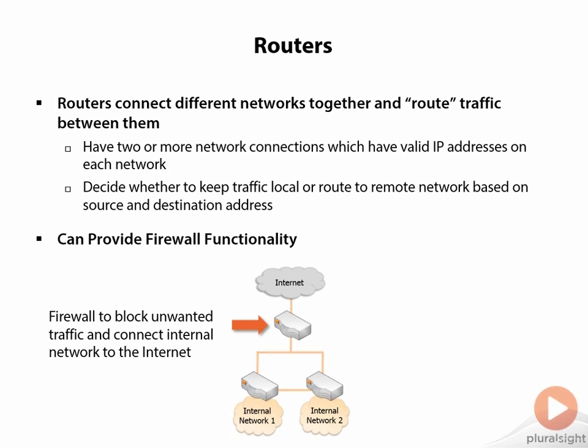That router will provide NAT functionality. Again, it will hide all the IP addresses from the machines internal, and it will mask it basically so that it appears to all be coming through the IP address associated with the router. And it will, again, connect these different networks together. If I don't know where to send it, then I'll send it out to the internet.